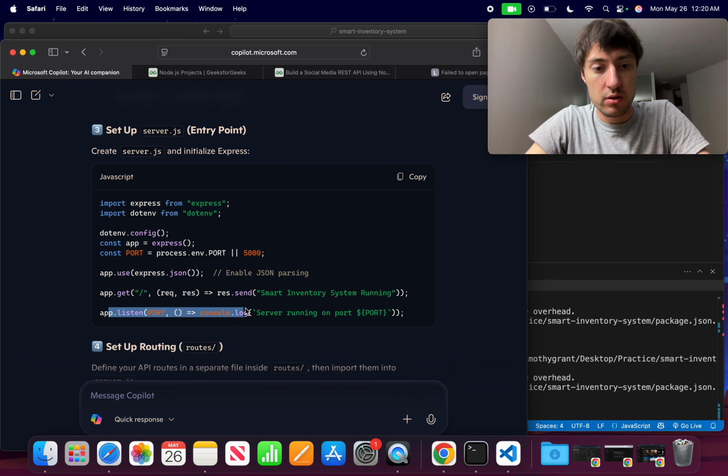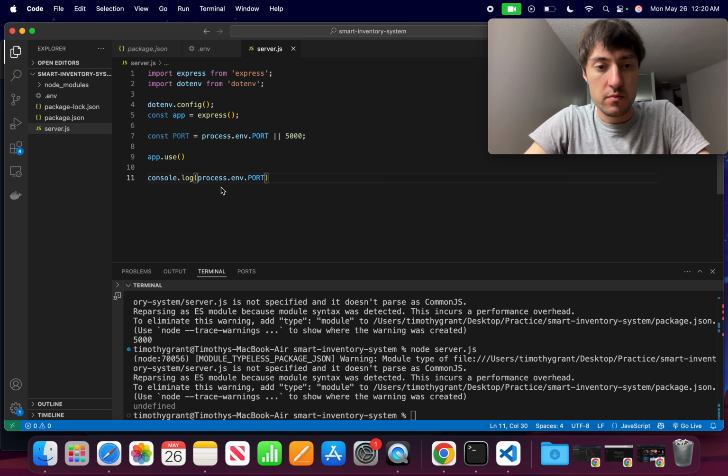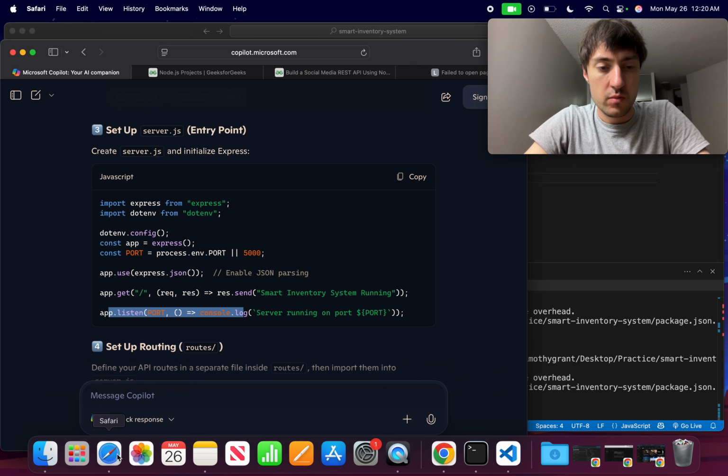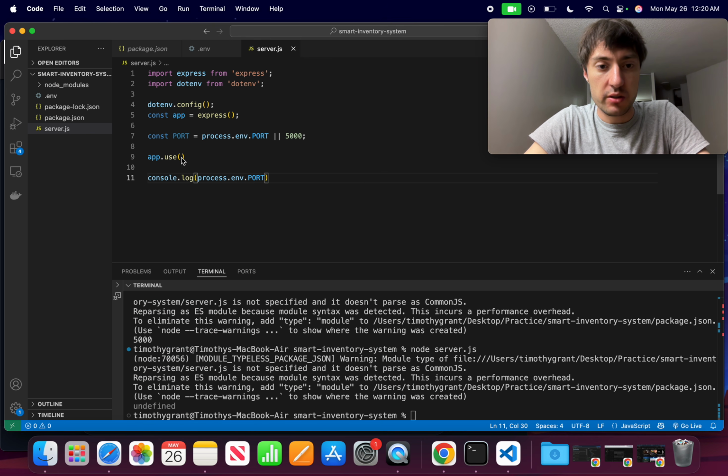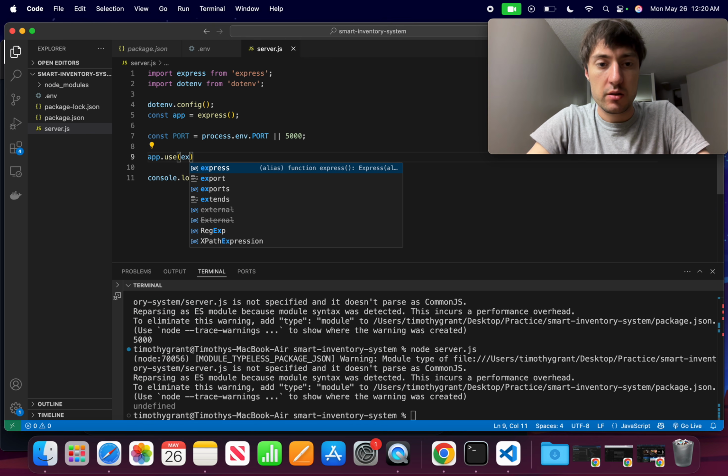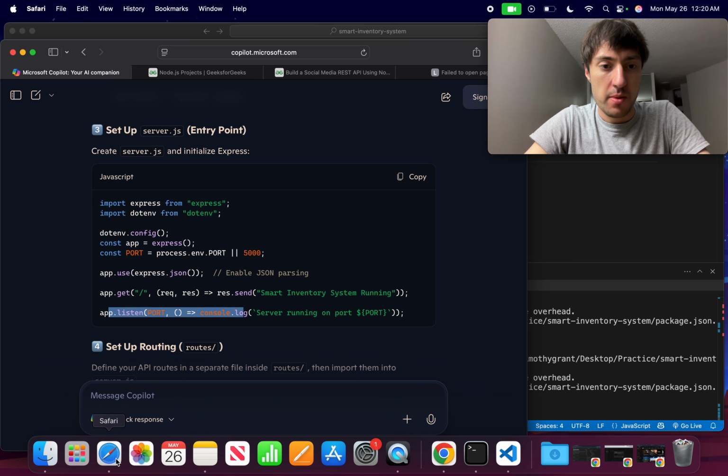Okay, so express.json. We'll figure out what that's doing later. Express.json. Okay, and now app.get.